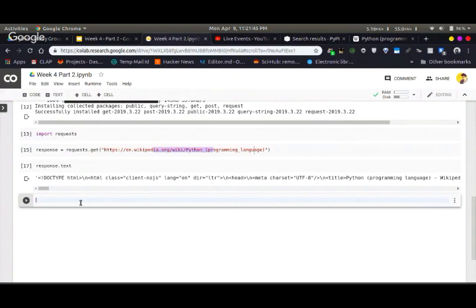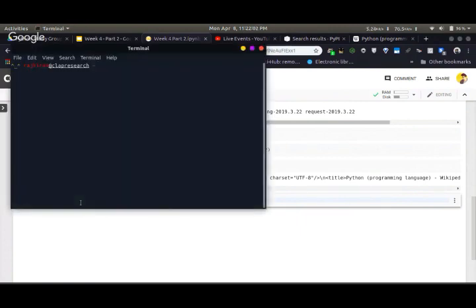Now I will show you how to create a package or a module yourself. Unfortunately, I need to open the terminal to show you how to create a package or a module. I will return to Colab after I have shown this. If you are a Linux user, just open your terminal and you can code with me. Or if you are not a Linux user, just follow me in this video. Okay, let's start.